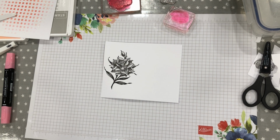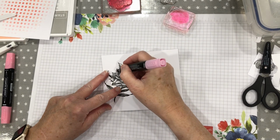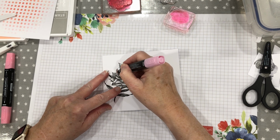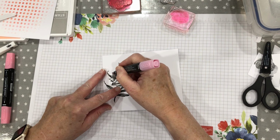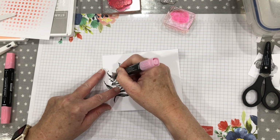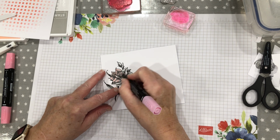But I was going to make this card and just get on with it. But I thought, you know what? I'm sure my ladies would love to see the card being made. Now this is the Flirty Flamingo.